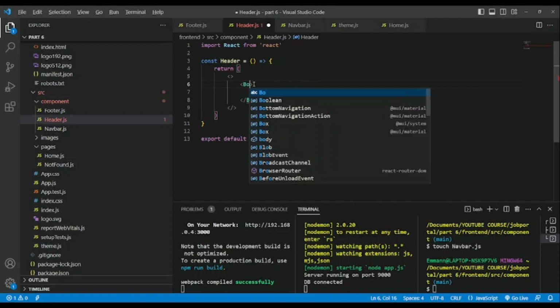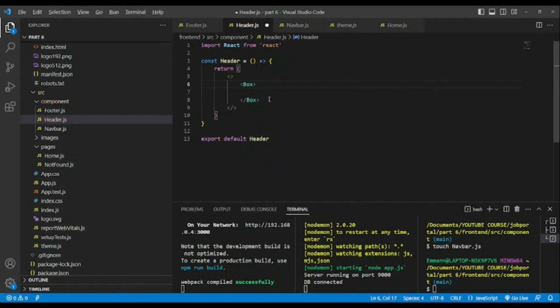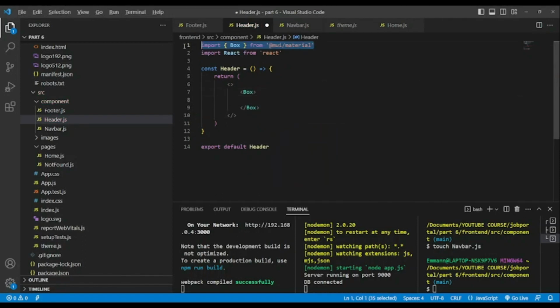The default is a div, so you can inspect element to verify. It also accepts the SX props, which I've just showed you, and you can add, for example, PR, padding right.